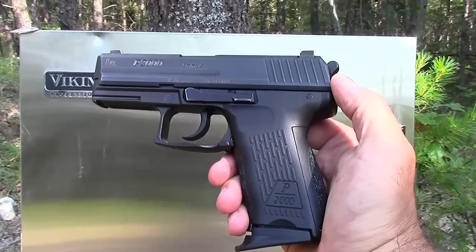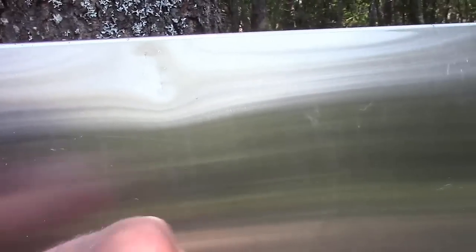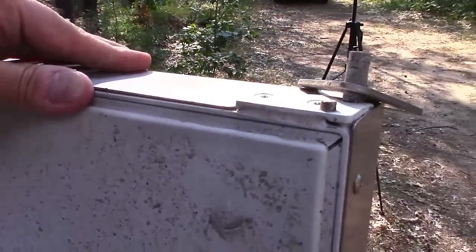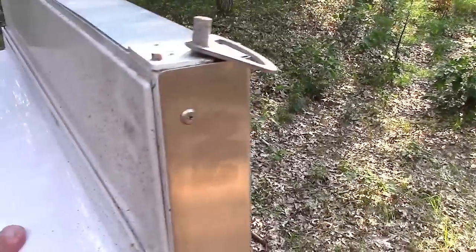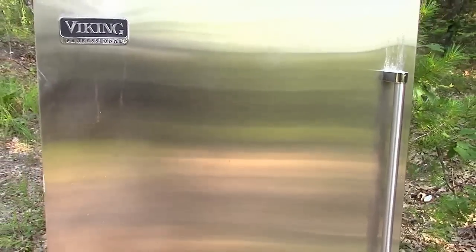Yes or no? So we're gonna check it out. Here's Viking Professional — this is some heavy-duty stuff here. It's not your average door. Take a look at this — that's some thick metal there. Of course the inserts are plastic, but it's also heavy-duty plastic too. So I'm not sure what's inside of the door. What I do know is this is pretty heavy-duty. We're gonna give it a try at 10 yards back.